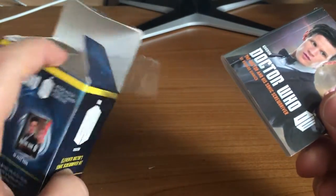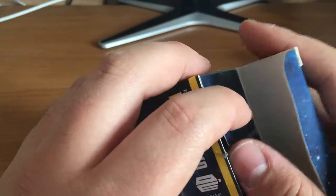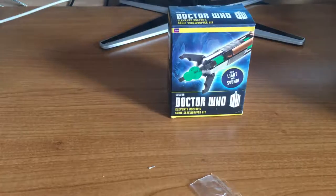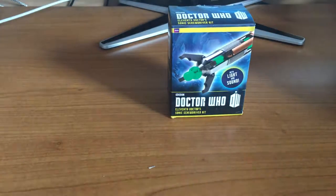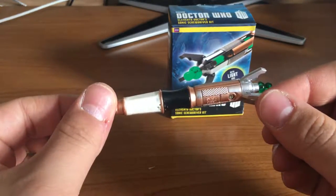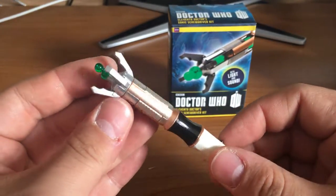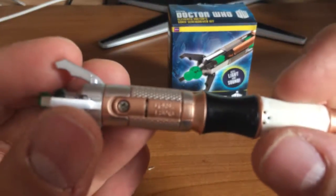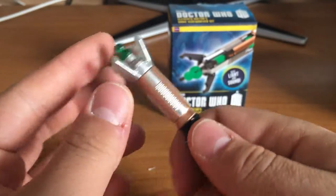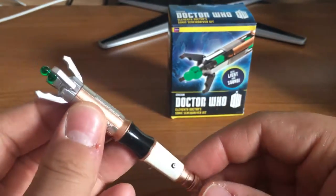I'm not going to show the books on camera because it's boring reading them on camera, but I'll talk you through a gist of what they have in there. So let's look at the main event — the screwdriver itself. It looks a little bit poor, to be honest. It could have done a better job. This is permanently fixed in the open position, and there's the battery compartment and the little button to activate it. Pressing it illuminates this and emits a noise.